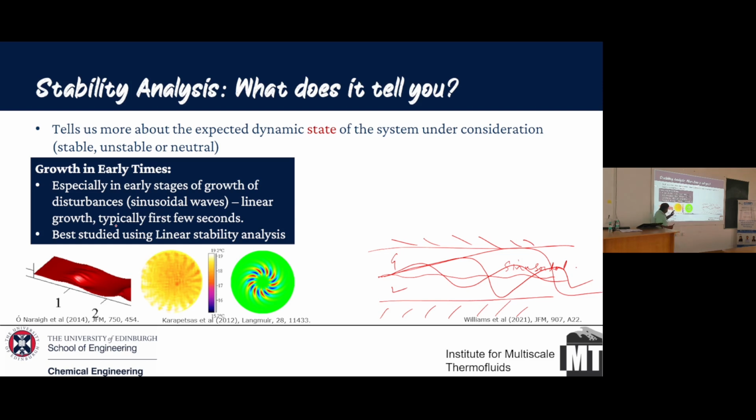Okay, so stability analysis will tell you that this system is unstable. How long will it be unstable? Obviously, when you have an evaporating droplet, you change the shape of the interface. Sometimes you will find that at certain shapes you don't have any instabilities. It is almost empty, there are no hydrothermal waves. In some cases, they come back again. So there's also a shape dependence there. These things are best studied using a linear stability analysis.